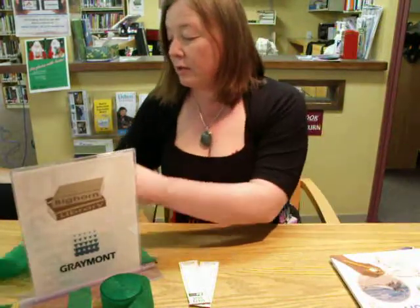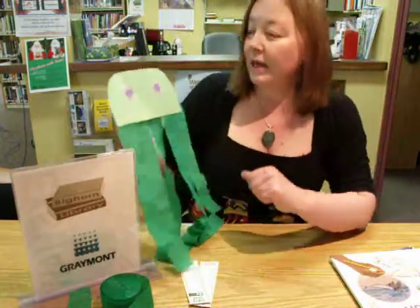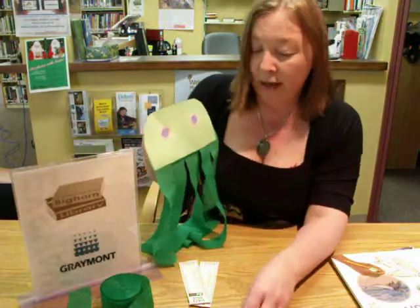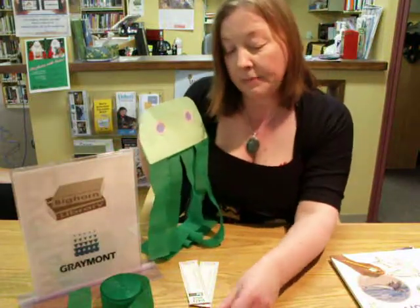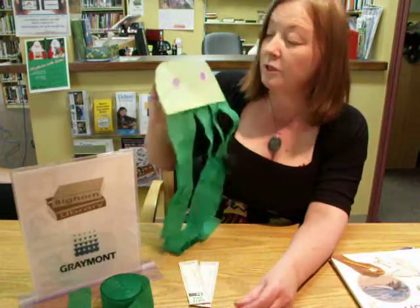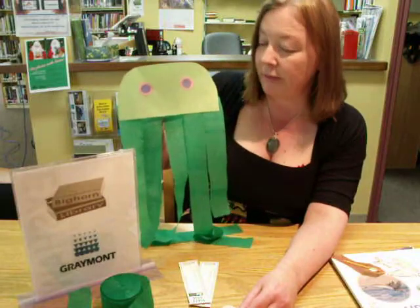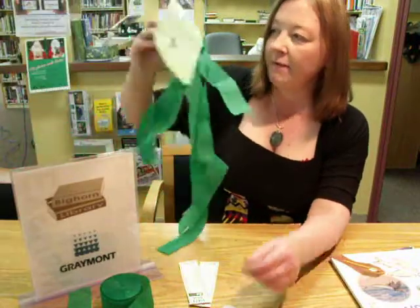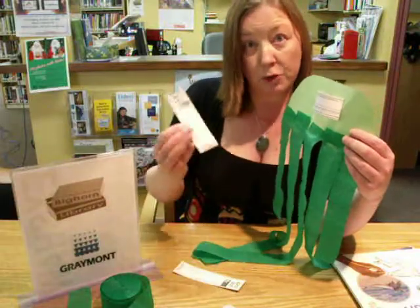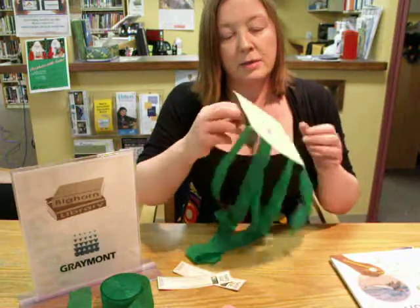Now, have a look at Mr. Jellyfish. He's not complicated at all. Green paper. We have pink and blue eyes because we didn't even know if jellyfish had eyes, let alone how many they might have. So the preschool kids left with jellyfish with many, many eyes, some of them. The thing that makes this a little more fun is we've taken old bookmarks, of which I'm sure many libraries have in abundance, and folded it into a little handle and glued it on the back.